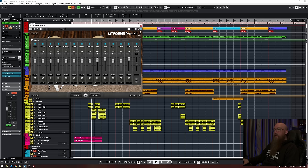And it handles processing quite well. Everything is really processed already, so all you need to do is shape it for your mix. But man, that's a big thumbs up for me. I was really surprised with it.